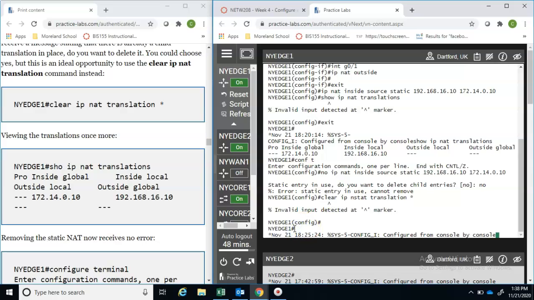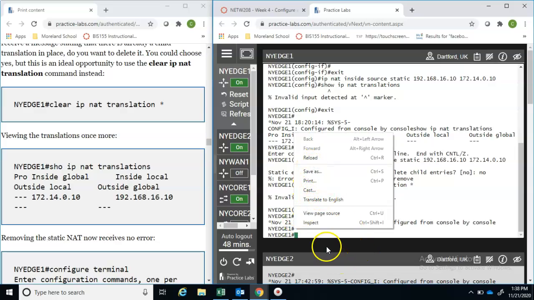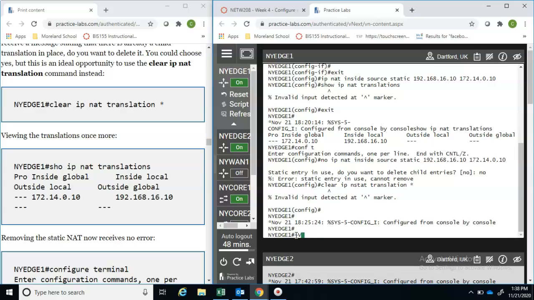Okay, so I need to come back to privilege exec mode. To clear IP NAT translations with an asterisk at the end.